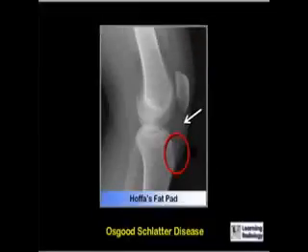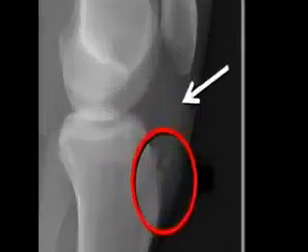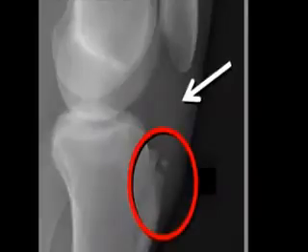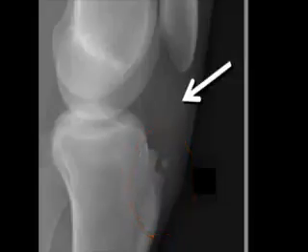This patient has Osgood-Schlatter disease. Inside the red circle, we can see fragmentation of the anterior tubercle and soft tissue swelling immediately adjacent to the anterior tubercle in this patient who had pain in this region. And we can also see, at the white arrow, infiltration and obliteration of the normal infrapatellar quadrilateral clear space that represents Hoffa's fat pad.